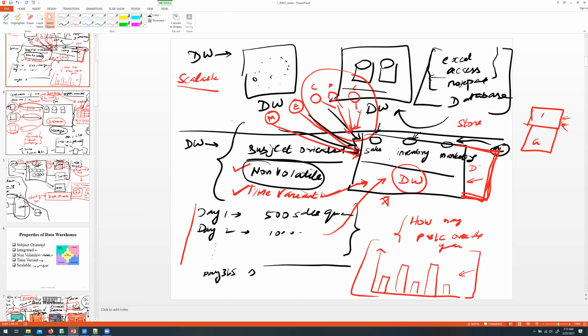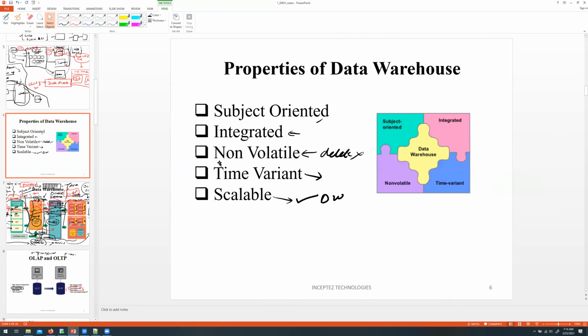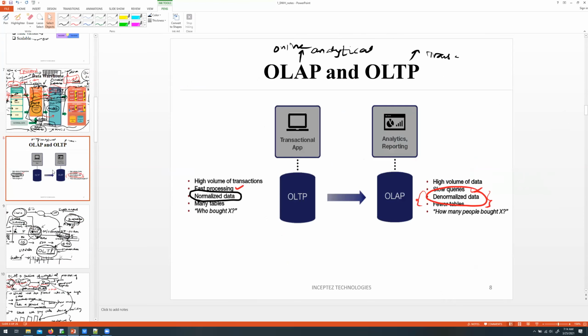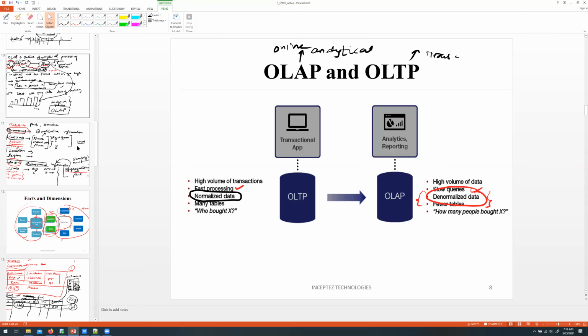And then we talked about the OLAP and the OLTP system, which is nothing but transaction processing and analytical processing. From the OLTP, we were consuming the data into our data warehouse, and then we were building our fact tables and the corresponding dimension tables.